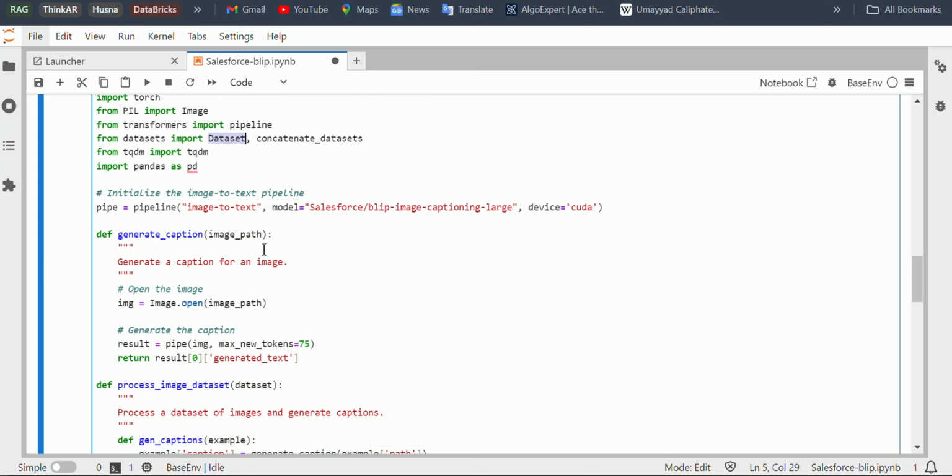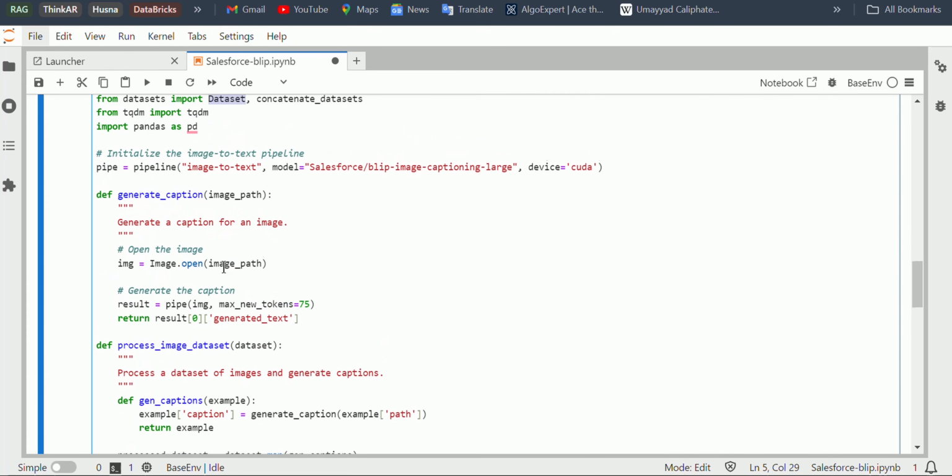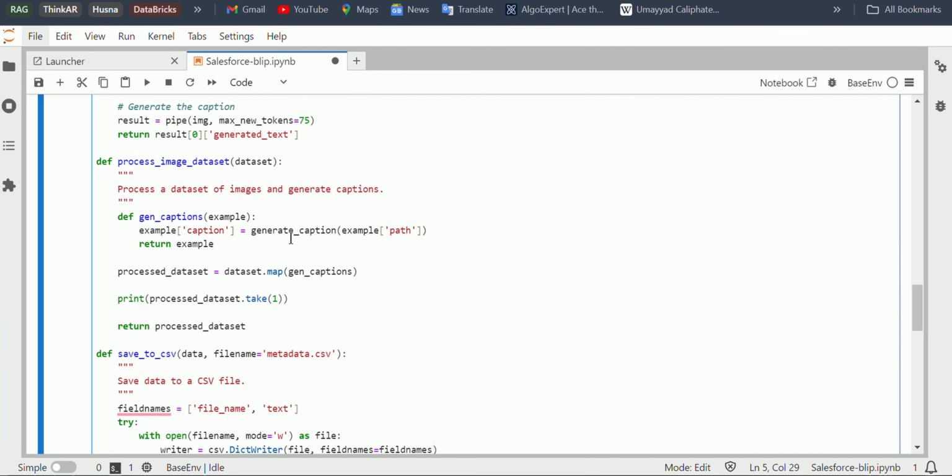We import datasets, and then here you can see from a dataset, we are mapping this function. This function takes the path to the image and then generates a caption.